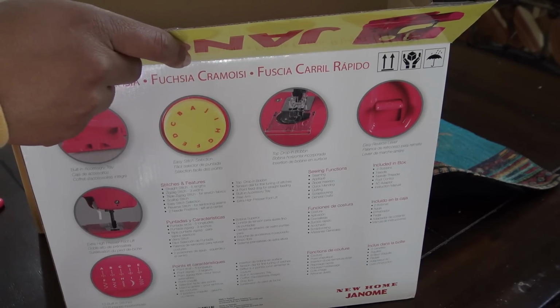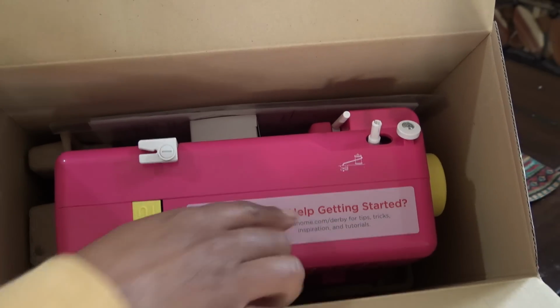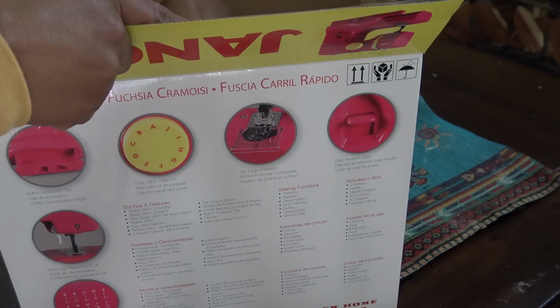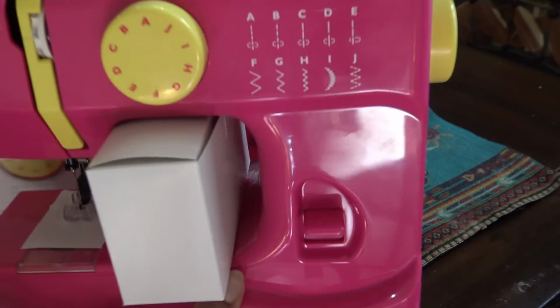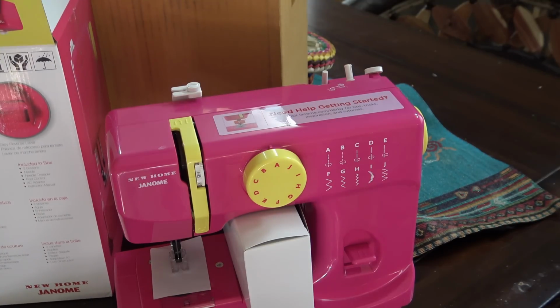So let me take this out and put it over here. Oh, she looks so cute. It says need help getting started. Now this is bright. She is bright. But for this design that I wanted, this is the only one they had the color. So at the time. And like I said, they go in and out of stock.